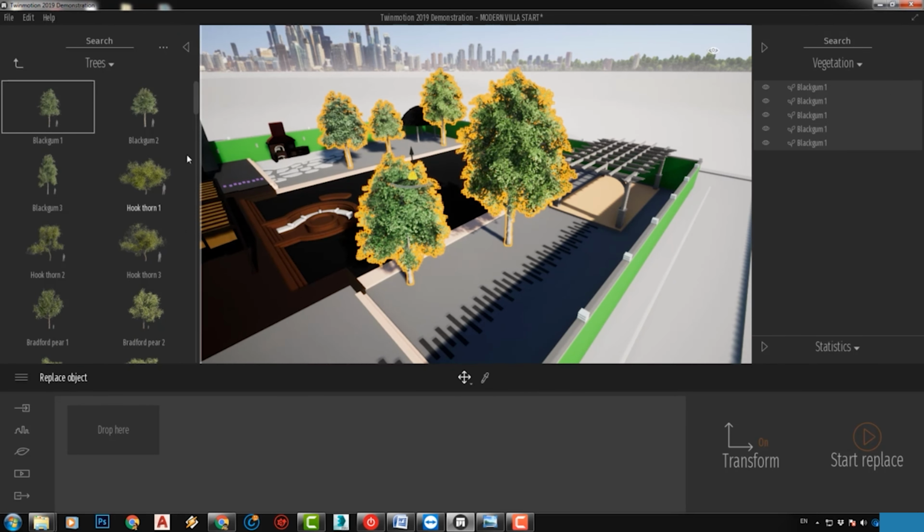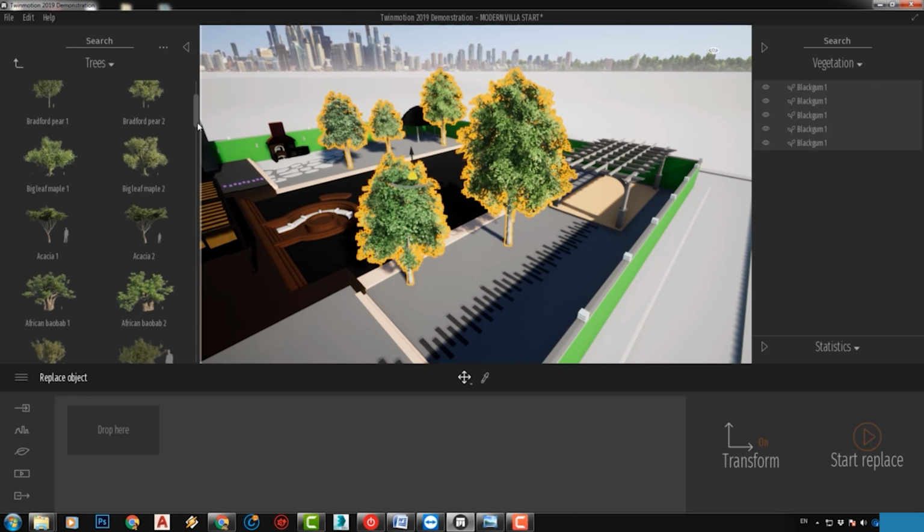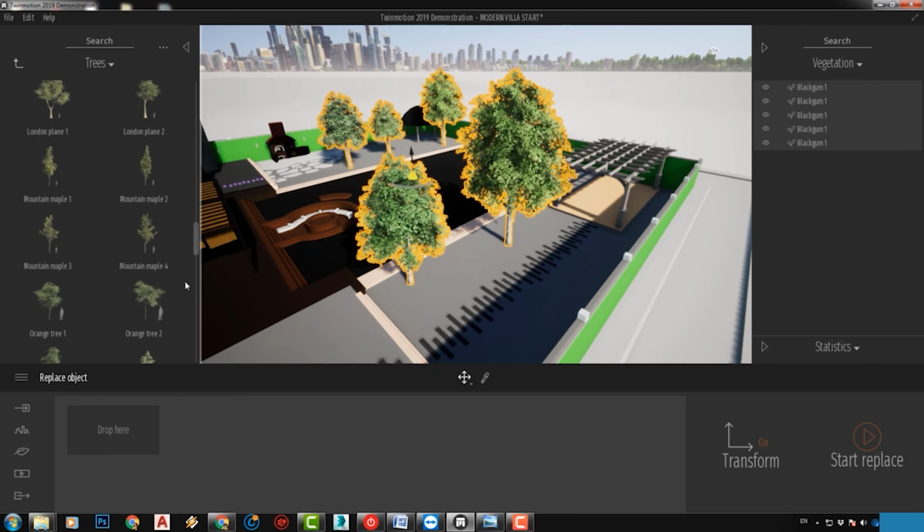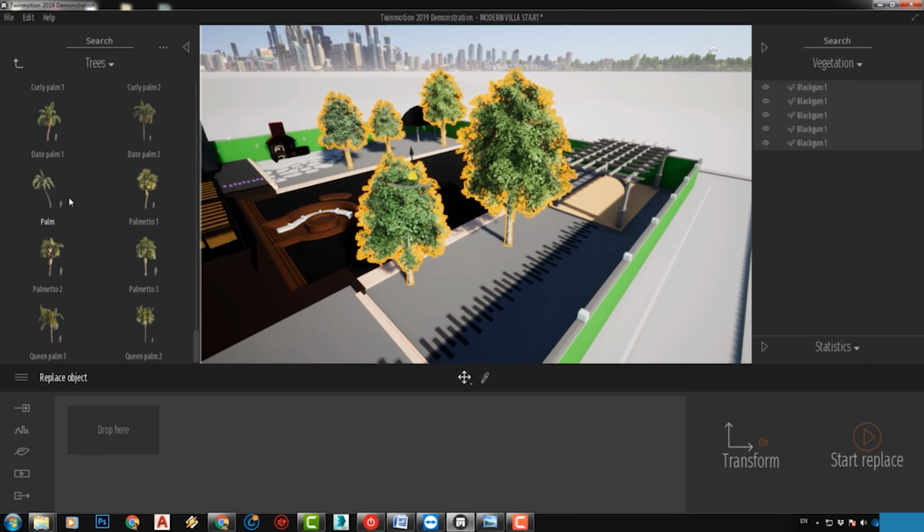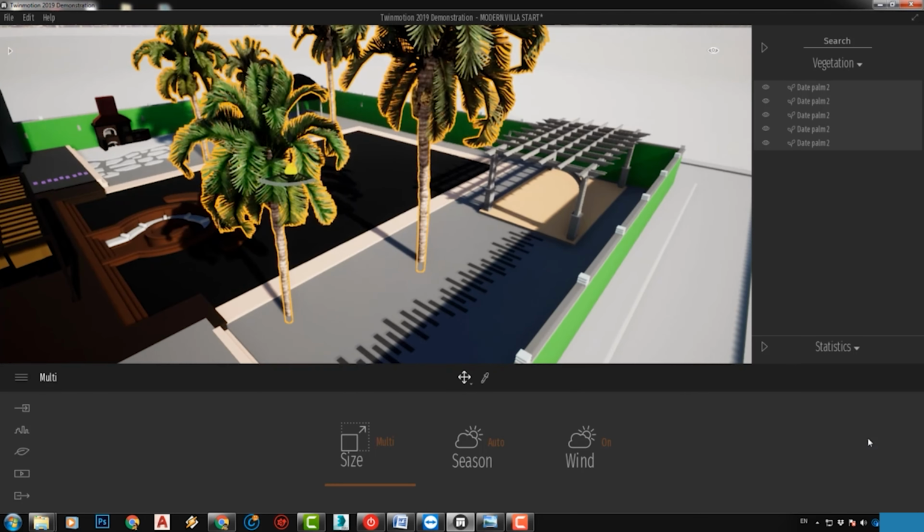We can replace these trees with any of that in the library. For example, let's take Date Palm 2 and drop it here. And then press Start Replace. And voila! All these trees have been replaced.